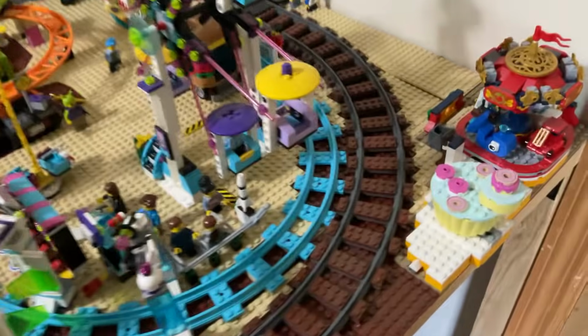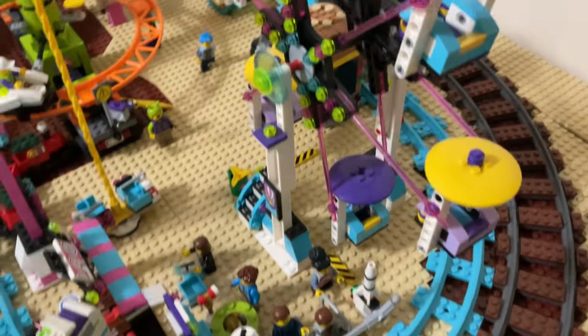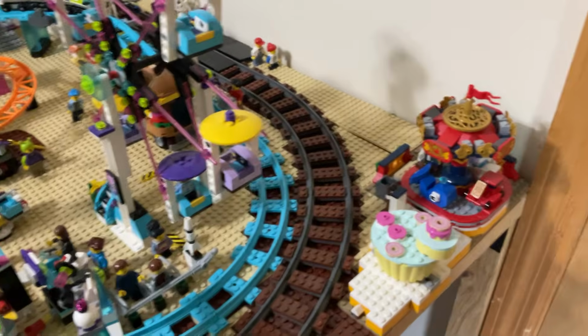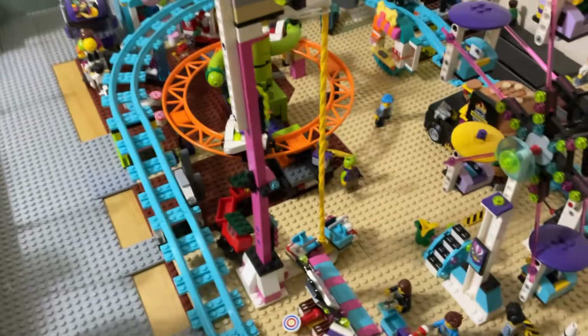And of course, again, there's a train track running through this one. I don't want that, because this makes it so that people at the amusement park have to cross the train track just to get to the merry-go-round, and they have to cross back over for the Ferris wheel, which is ridiculous. So that's going to get changed, definitely.